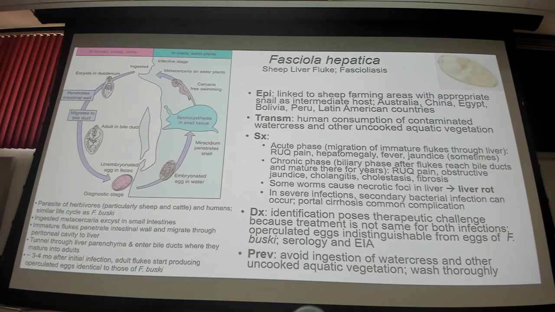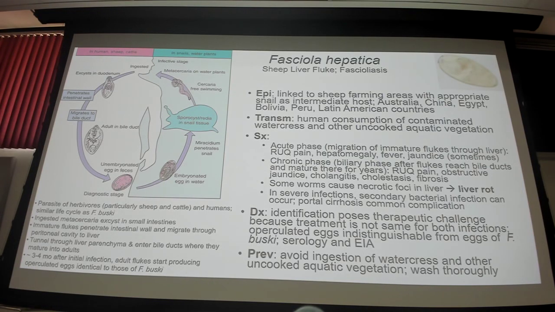They migrate to the liver, as the name suggests. So the symptoms are going to be more reminiscent of liver damage. It's nicknamed the sheep liver fluke because sheep are a major reservoir for this particular parasite. Sheep will graze on aquatic plants that humans like to eat in certain parts of the world. So the prevalence of fascioliasis is bigger in sheep farming parts of the world.